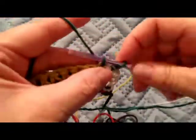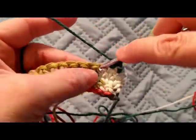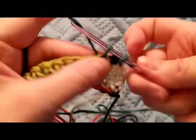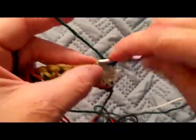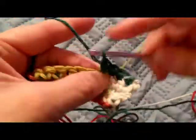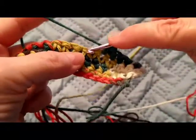It's really simple to make these washcloths. You could also make face cloths. My granddaughter likes them, and you can make them round. We'll make round ones sometime, and you can give them with matching towels.